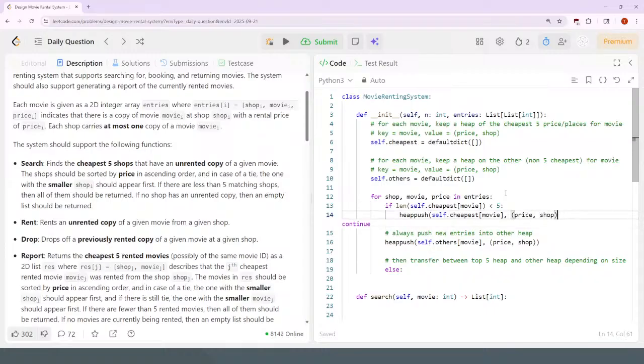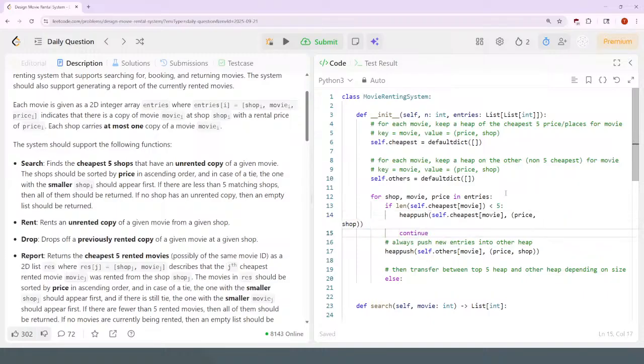Okay, so if there's, what's going on here?